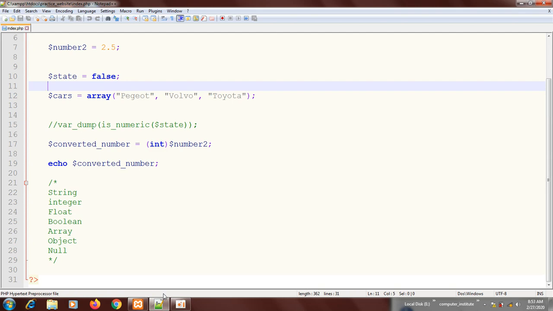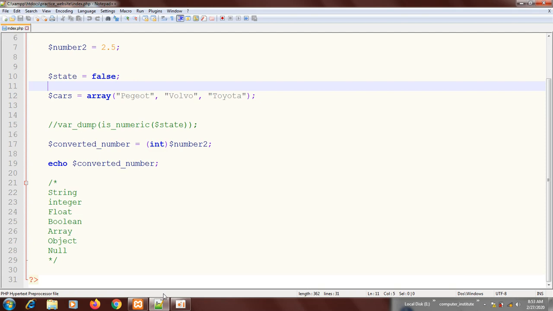Constants are just like variables, except that once they are defined, they cannot be changed or undefined. It's actually a name for a simple value, just like a variable. But once you declare a constant, you can't modify it anywhere in your code. Once it is defined, that is how it is. You don't modify it.